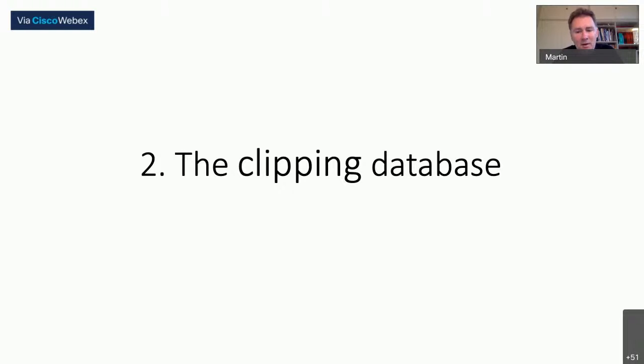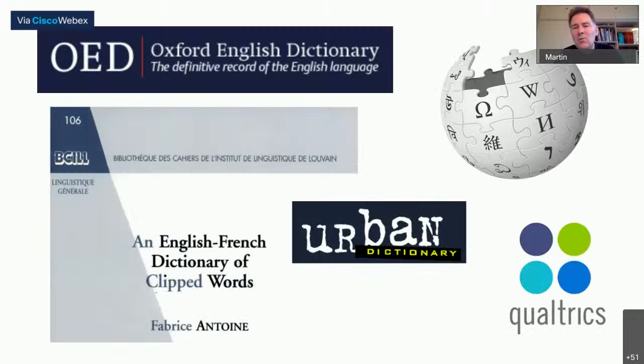Yeah. With clippings, it's not that easy. There's no easy way to automatize the search. So you could either read through lots of material, that's one way, or you could try to exploit several resources that already present clipped words as such. And that's what we did. So, for example, we went to the Oxford English Dictionary, which has a number of entries that are described as shortened forms. So we harvested all those. On Wikipedia, there are several edited lists of clipped words. So that gave us another set of examples.